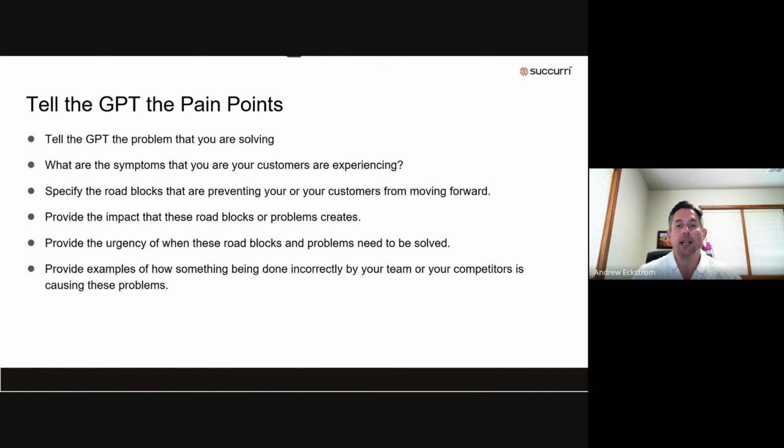We might provide examples of things being done incorrectly, in our organization or a competing organization, that are causing these problems. This is really storytelling. It doesn't have to be technical. You can just free flow tell ChatGPT about your thoughts. Pretend you're having a cocktail party conversation with ChatGPT. Just be very flexible. It's really good at understanding what you're telling it.